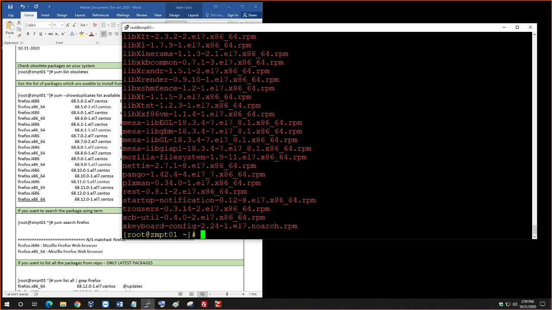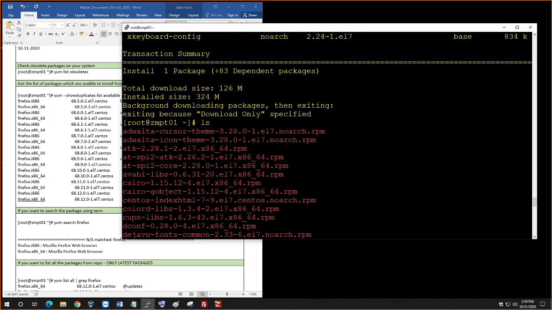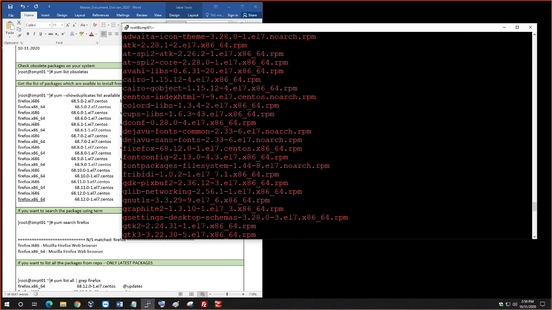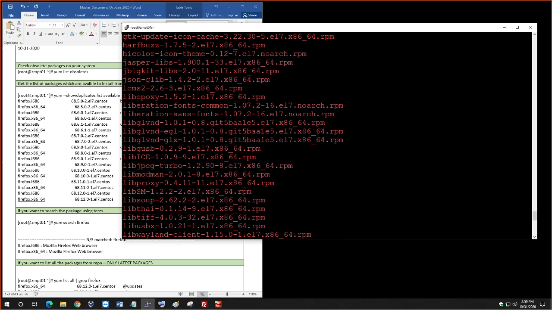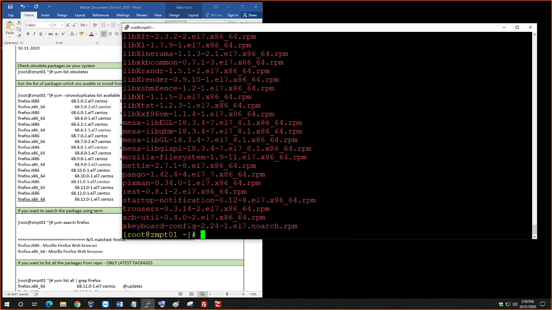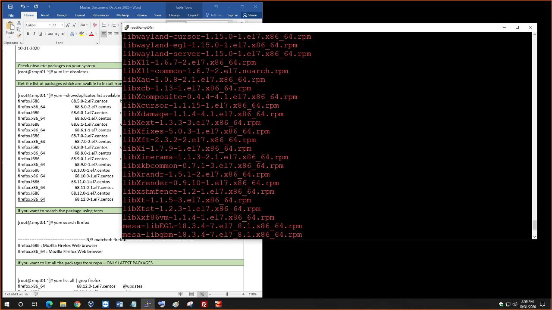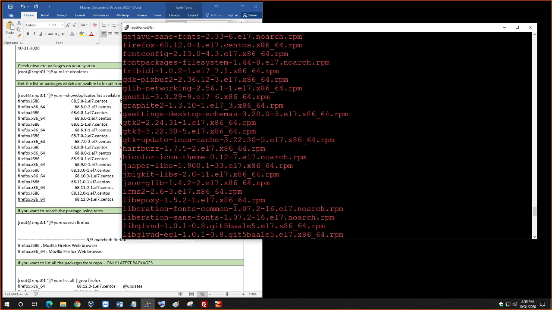It's bringing up all the dependencies too. It's not bringing up the Firefox at all.